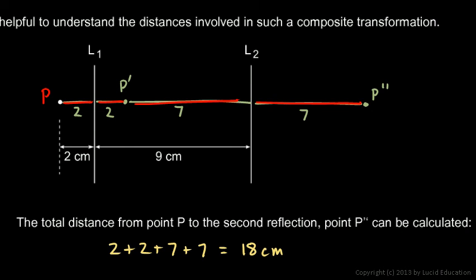So what does that mean? Well, remember that we said the composite of two reflections across parallel lines, and that's what we have here. We've reflected point P across two lines, one after the other, and those lines are parallel. The composite of two reflections across parallel lines is a translation. So this distance here, 18 centimeters, is the magnitude of the translation, or just the distance, how far it ended up being translated.